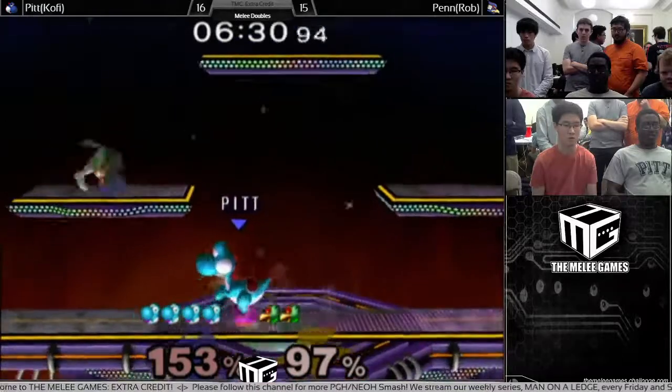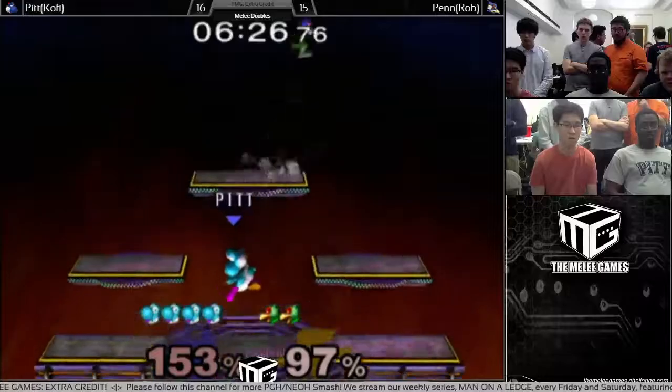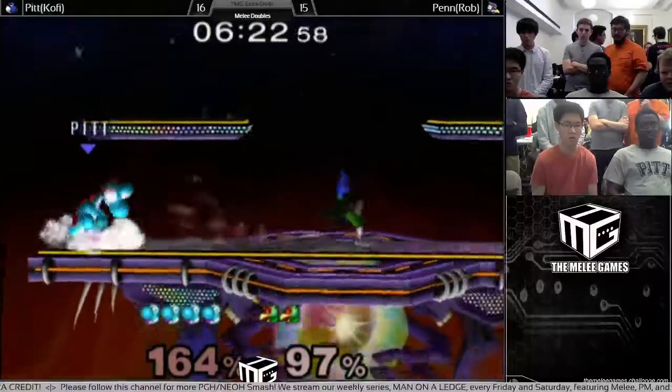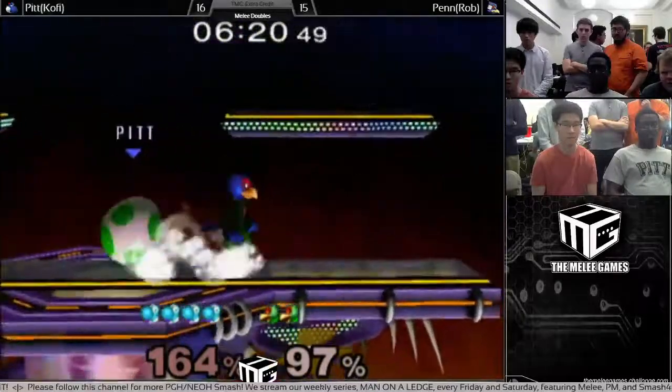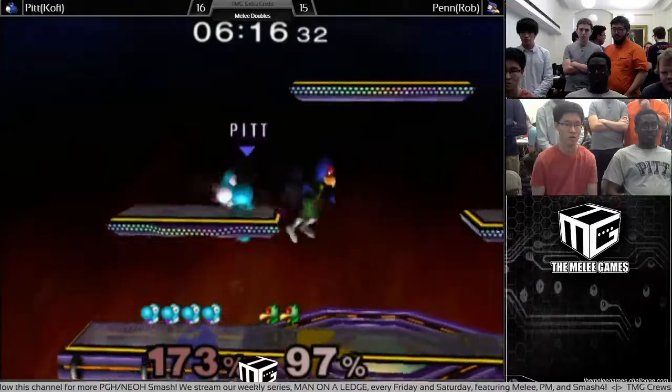That just now by the ledge was definitely a sort of lost-my-composure forward smash. That's the kind of thing you throw out when you're just sick of the other player and you really want to end the stock quickly. Yeah, and it almost always leads to tragedy. That happens so much against Yoshi, though. That's what Yoshi wants.